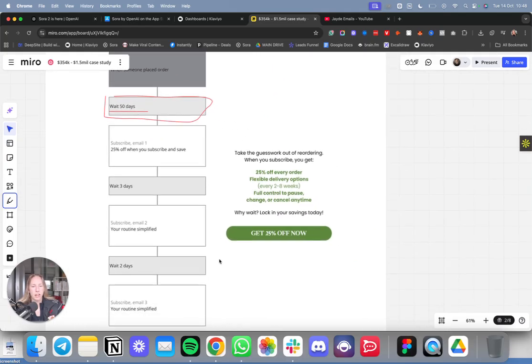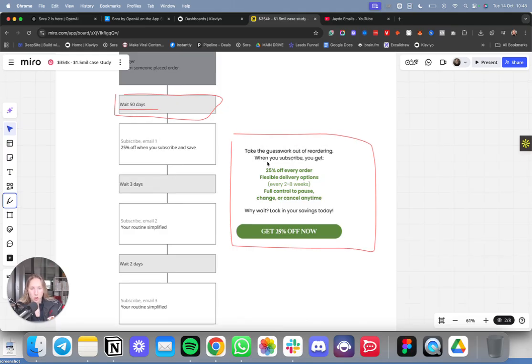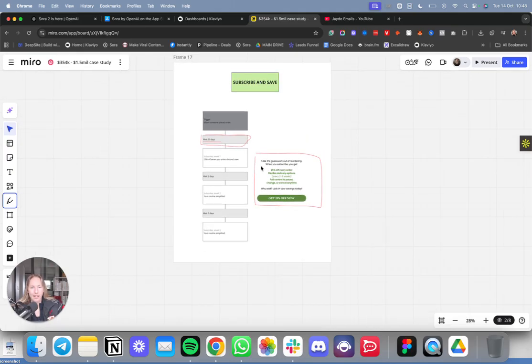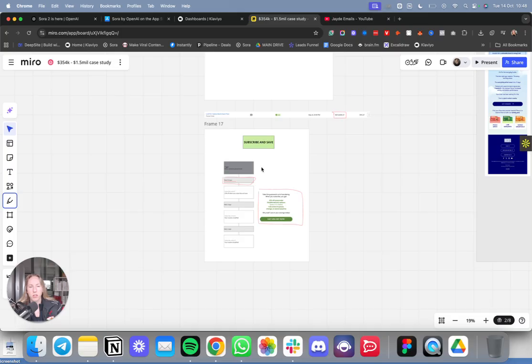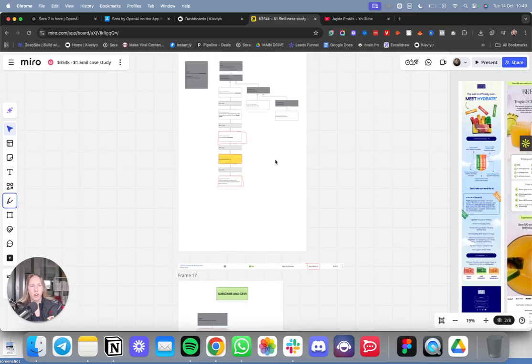And this is essentially what it will look like in the email itself. We're saying, hey, you can get 25% every single week, and the audience really likes discounts. So they saw this as a discount or a sale that they could capitalize on every single month. We almost gamified it where they could see, okay, if I subscribe and save, I get all these benefits. Plus, I save every single month and I'm going to buy these anyway. And this is the best revenue generating flow.